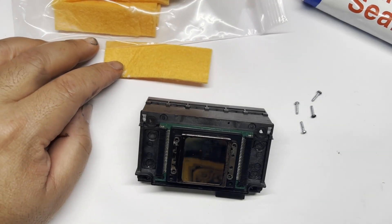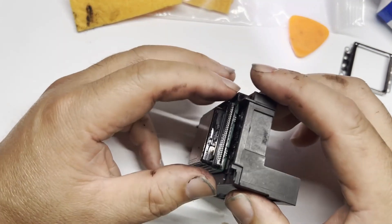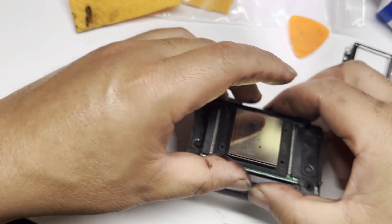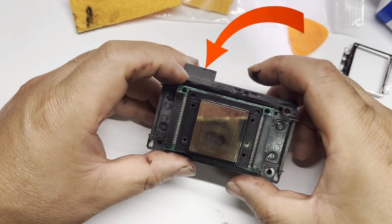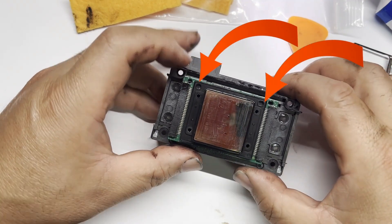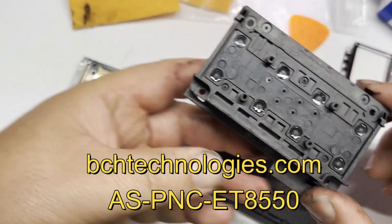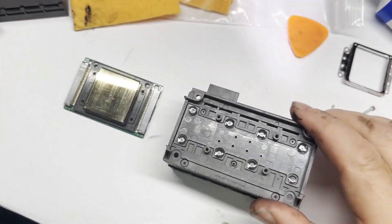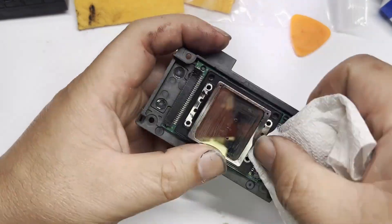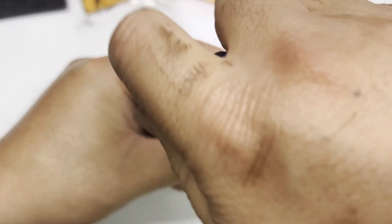We remove the four screws and we're ready to take off the printhead from its base. You want to keep that black rubber seal there — don't touch it. This tip is going to save your life: see the base? The tab where on the other side I have a serial number — that goes on the side with two holes on the top. So you don't want to install this upside down. Now it's a new base. Put it aside with the serial tab on top, with two holes on the top, and put it in. Then put our four screws in. You want to tighten the two diagonal screws first, then go around and tighten each one.